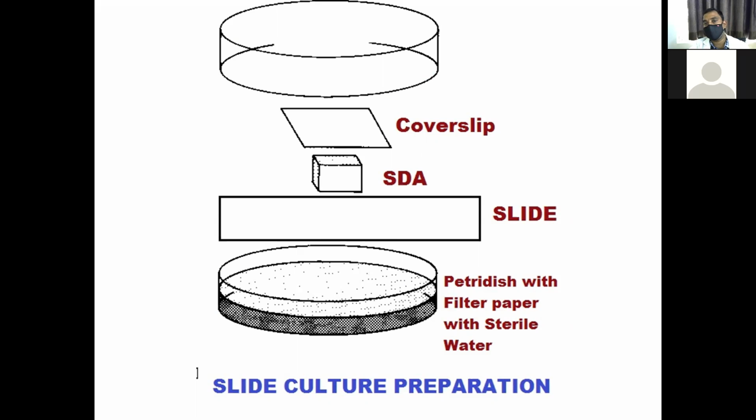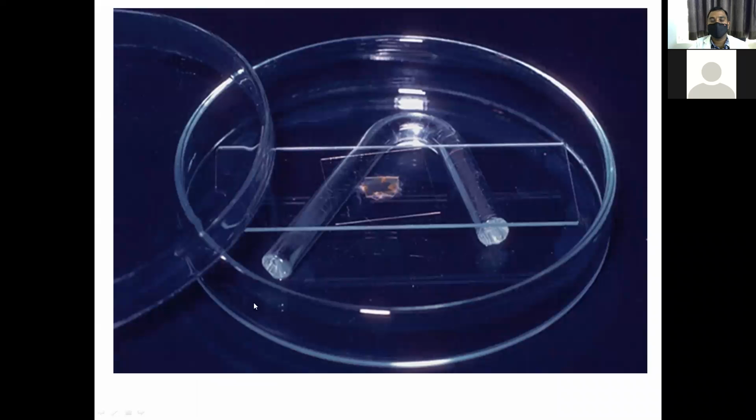After 24 to 48 hours, we have to take it and see here, the V-shaped rods are there, the sterile slide, the cover slip. See how at the four corners, with the help of a teasing needle, we inoculate the growth. Then you close the petri dish. The filter paper with sterile water can be put in this one, so that it will be in a moist, wet condition.